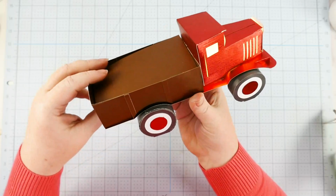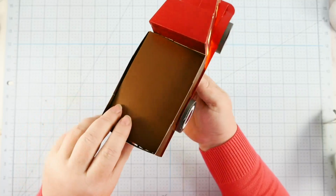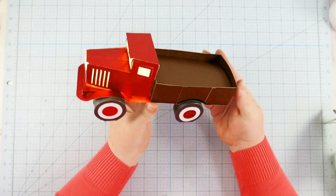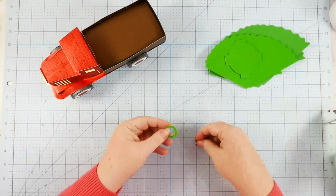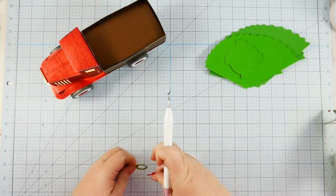Looks pretty cool, doesn't it? I love what you can make with paper. I think it's missing something though. We need a Christmas tree in the back, don't we? That's the quintessential look. A vintage red truck with a Christmas tree in the back.